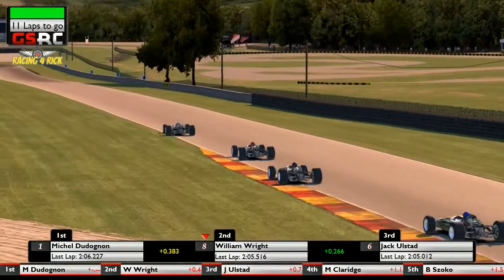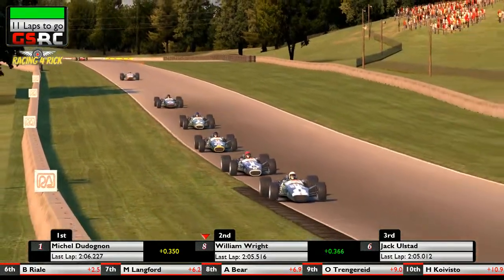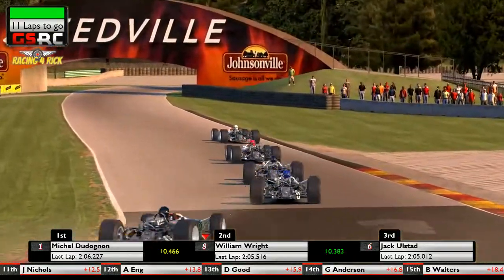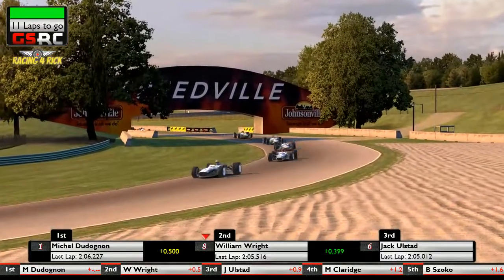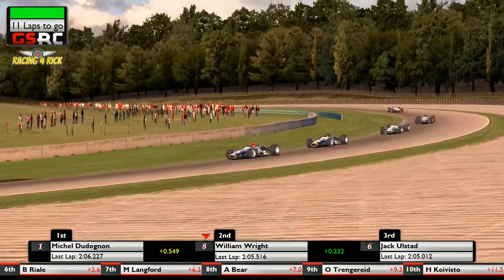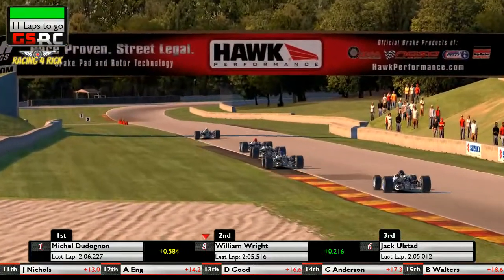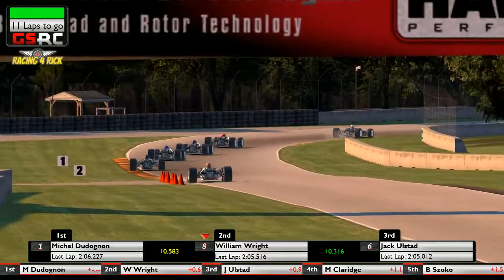Wow, this is nuts, Joe. We're just a few laps into this race, and this is quite a battle for the top 5 right now. And let's face it, Brett Reale, he's there. He's joined this party. 6 Lotus 49s just screaming around Road America right now. And your leader, Michel Dudignan, been there since the race started, although everybody behind him has made their attempt to get there and haven't pulled it off yet, Joe.